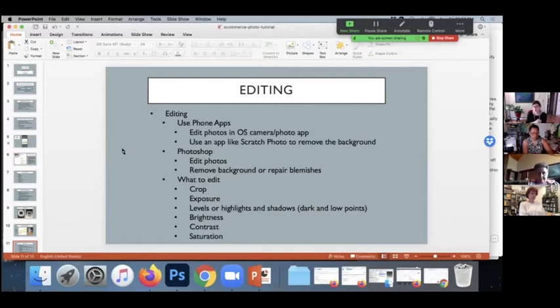And then there are other apps, like Scratch Photo, which is the one I talked about that makes a white background. It does take a little bit of practice. I just saw Lakota had some great shots of mugs she has on there. Maybe Lakota, you could put a link to one of those pages, and I could pull it up.